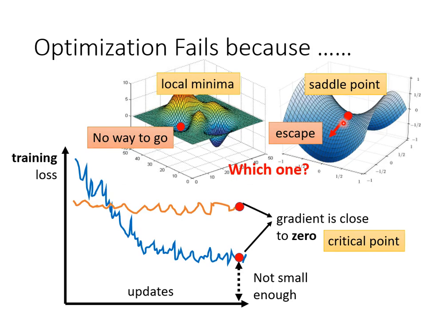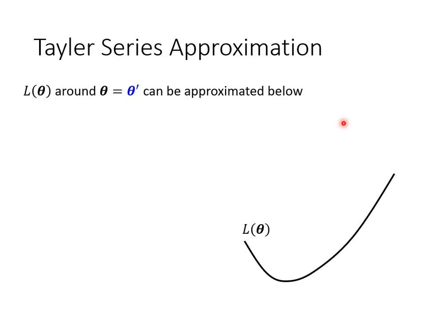So how do you determine whether a critical point is a local minimum or a saddle point? We are going to use a little bit of math here. But don't be afraid, the math here is not very hard. It is just simple calculus and linear algebra. If you fail to understand this part, you can just skip it. This part has nothing to do with the contents later on. Okay. So again, how do you determine whether a critical point is a local minimum or a saddle point? To answer this, you need to know the hypersurface shape of the loss function. But how do we figure out what the loss function looks like? The network itself is very complicated.